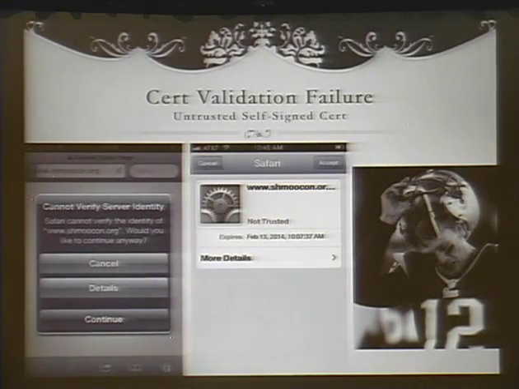When we see our certificates, this is going to be the normal user experience. This is my wife's phone. I do a lot of testing on my wife's phone because I don't want to mess up my phone. Pro tip, before you leave for a trip, fix her phone, okay?